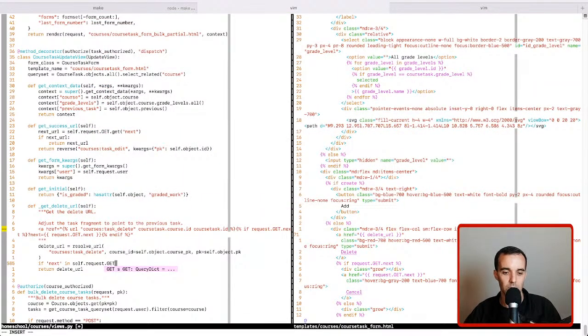self.request.get. Look in the query dict and look for the next key.